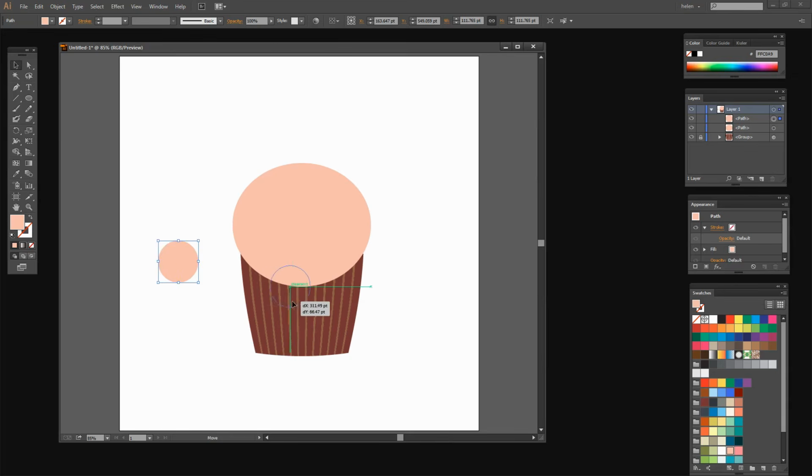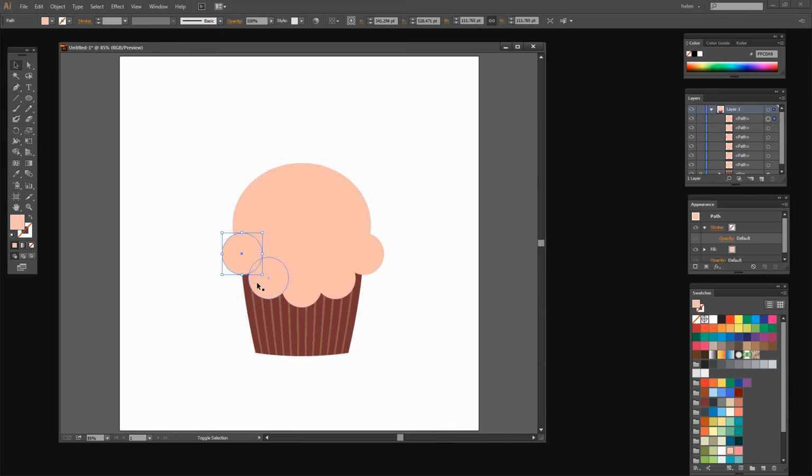And I'm going to drag it down here and I'm going to align it to the very middle of this cupcake icing. So I'm looking for this intersection and this center alignment to appear. I'm just going to let go of it once I have it in position. Now I'm going to Alt drag to create two more, and I'm going to place one each here and here. And then I'm going to add another one in between. So again, Alt drag and just position this one on the edge but between the other two, and Alt drag again.